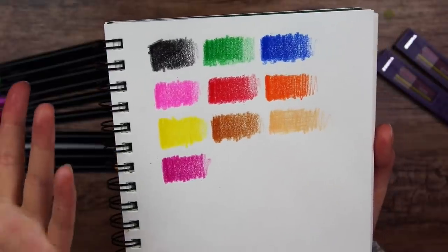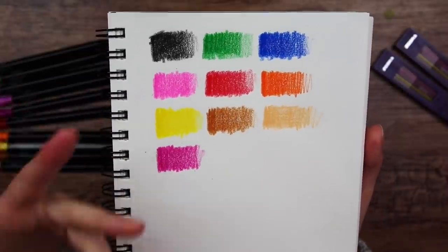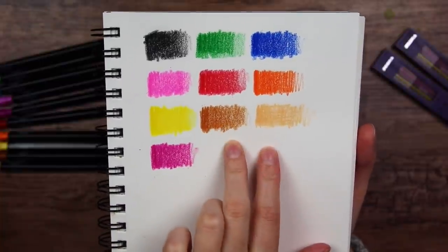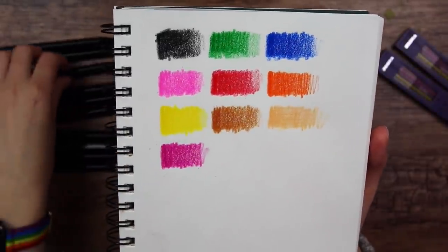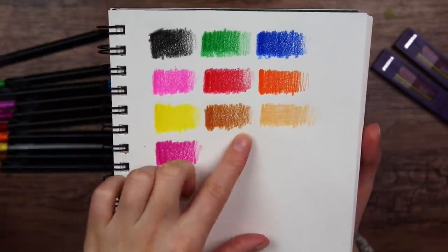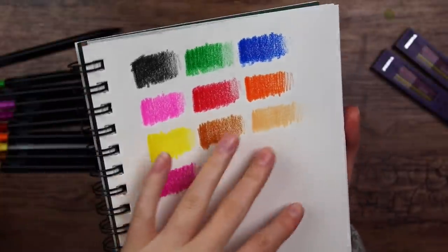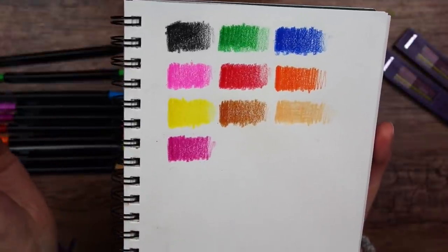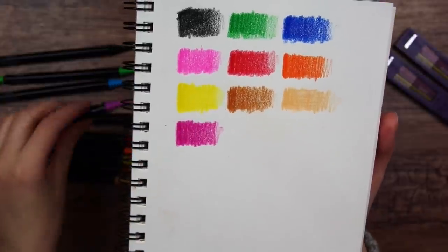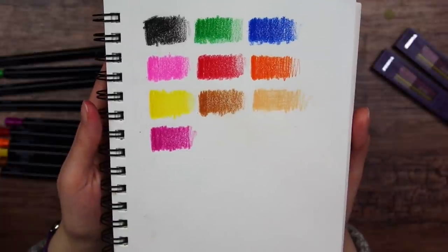But yeah, here they are, all of them, when I finally got the purple one to work. It is a pretty decent variety of colors. We even got some skin tones. And the blue one is a lot darker than what I thought it would be. The green as well. They got a little bit of a dry, waxy consistency. They are very shiny. So they're not the best color pencils I've ever tried. To be fair, they were actually quite cheap, so... But it looks vibrant and colorful, so I can't really complain about that.